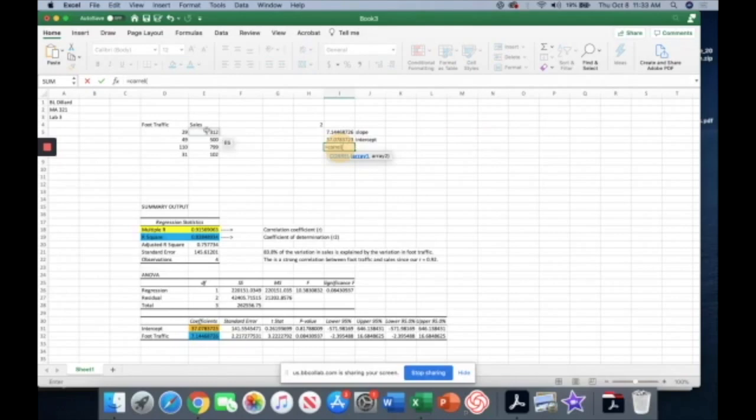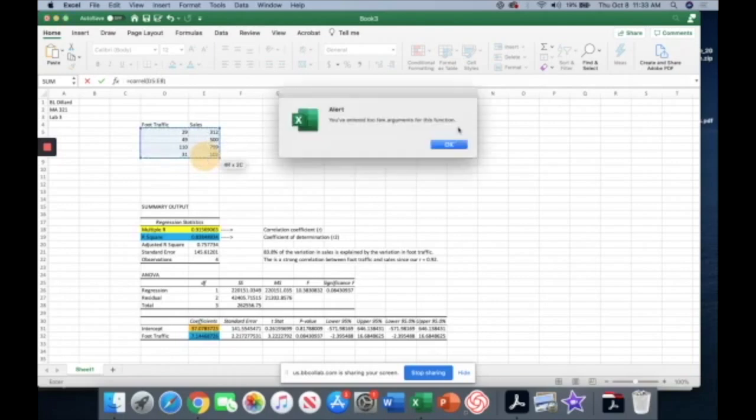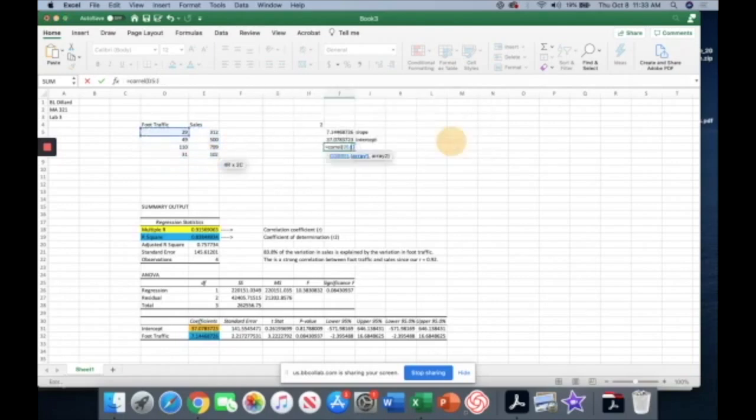Let me see. I want to see something. This is probably going to be wrong, but I want to see something. I think you're right. I think it doesn't matter which one comes first because Excel can sort of figure it out. I guess the main formula is not dependent on order, right? Whereas with slope, you have to do the Y first. Let me just make sure. I'm going to do the other one first. So yeah, here I think it doesn't matter. That's why they're saying array as opposed to Y's and X's.